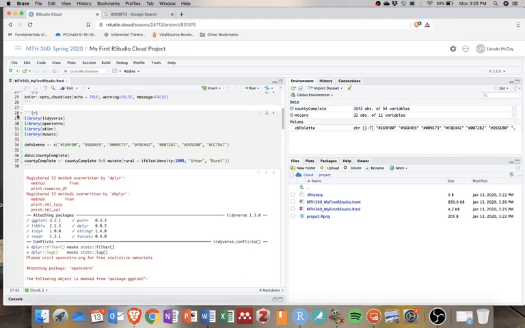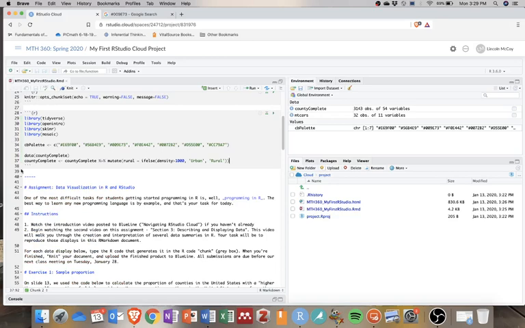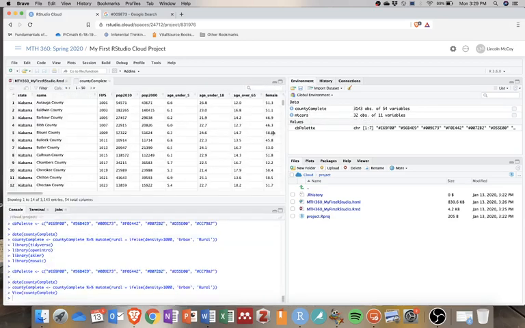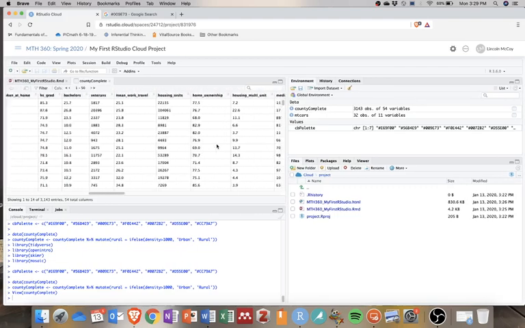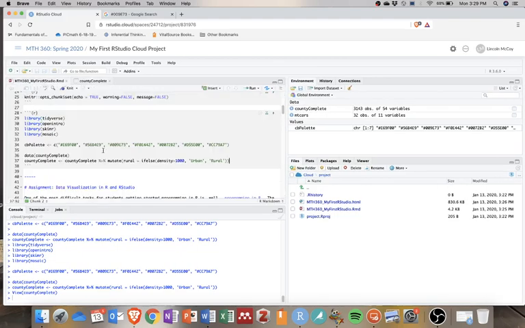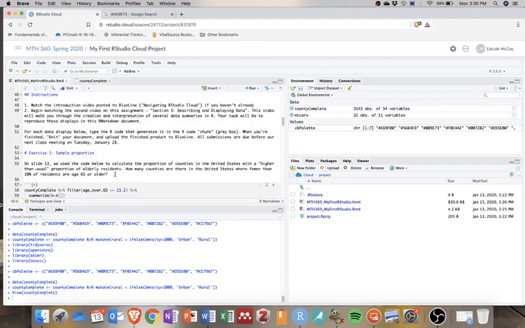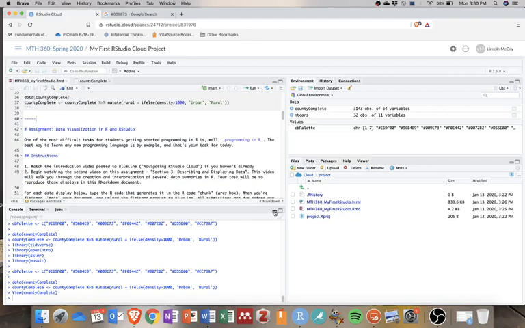You'll see a status bar occur on this vertical axis, showing you that the code has been executed. And now County Complete exists for us over in the environment. I can click on County Complete to get a good look at this data set. I can scroll through all of the variables, or I could go ahead and just scroll through and run some code to look at it.